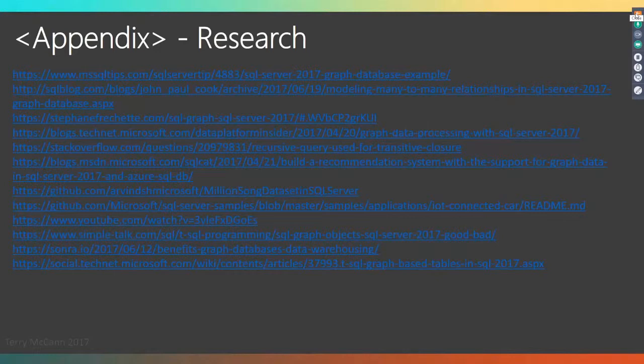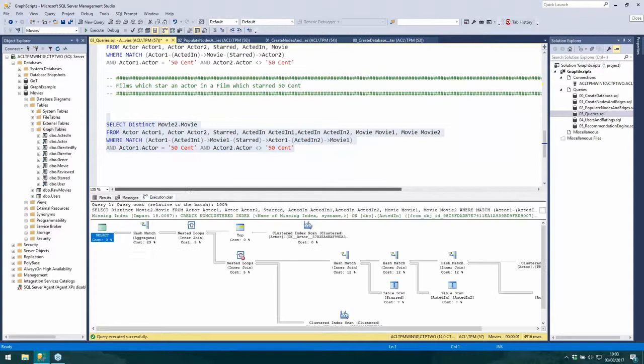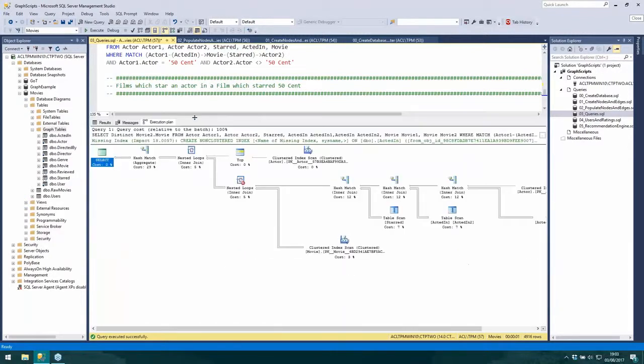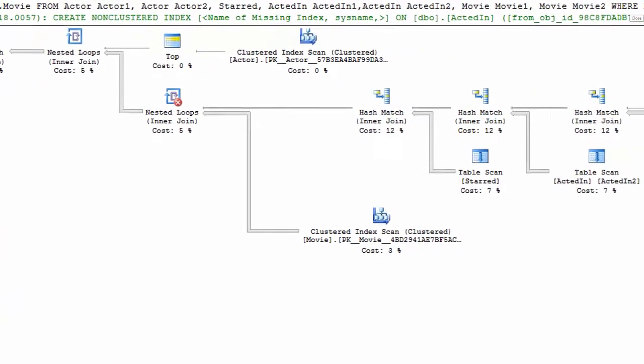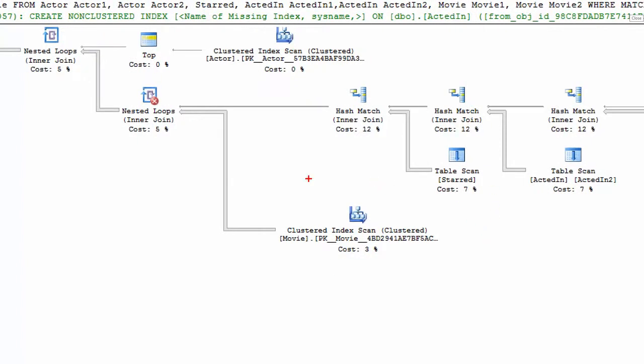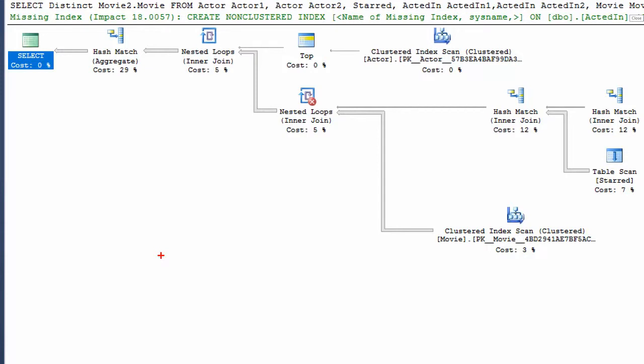What do the operators look like in the query plans for the graph stuff? Let's run one. Let's stretch this one out. So we're looking at a lot of the normal stuff that we have. We've got table scans happening over here, and we do have a clustered index scan happening up there. To what extent this is the best representation that SQL can give you at this point, I'd imagine, based on the lacking of functionality that there currently is, that there's probably a lacking of functionality from this point of view too. So to what extent this is giving you a complete clear representation, I'm not too sure.